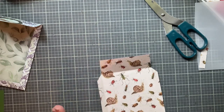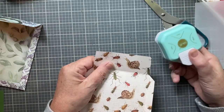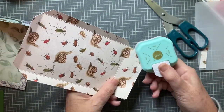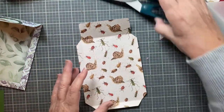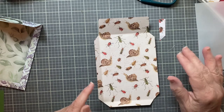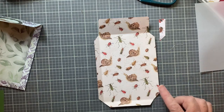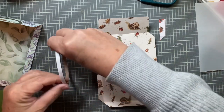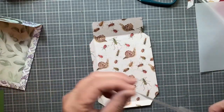Next step, a corner rounder, if you have one. If you don't, you can just cut it. I have one, and I'm gonna do that top piece and this piece. All right, here's where you can use glue. Glue and vellum, mainly acetate and glue, and I don't get along because I end up getting it all over everything. I'm going to use double-sided tape with this, and this is 1/4 inch.